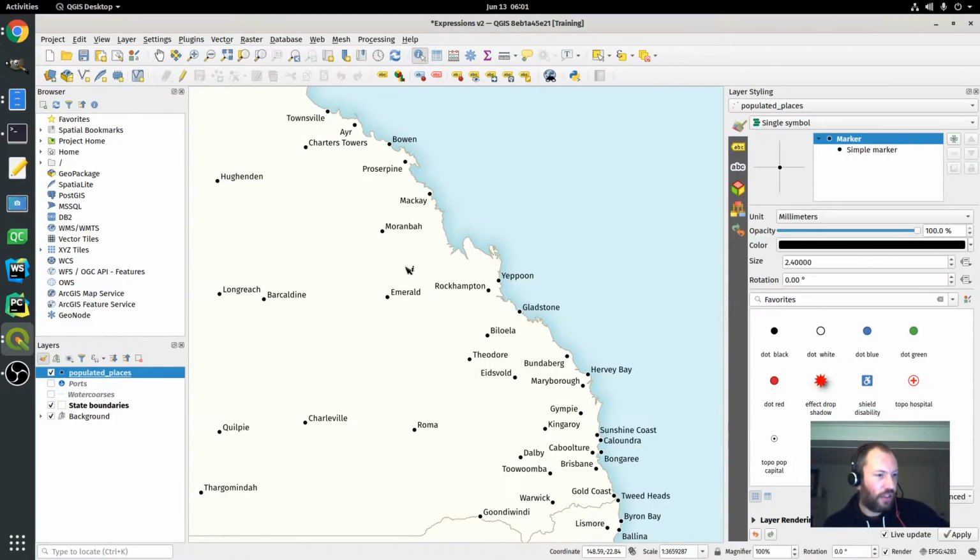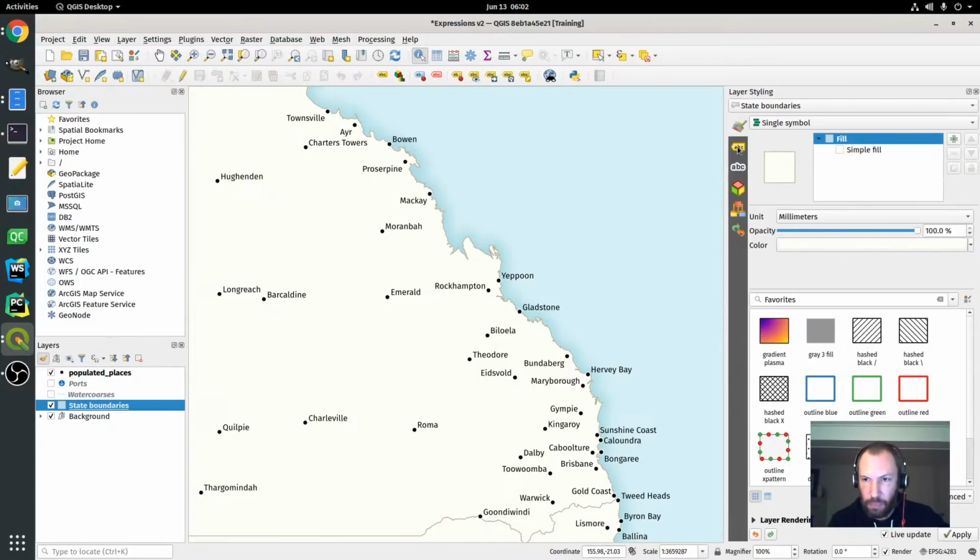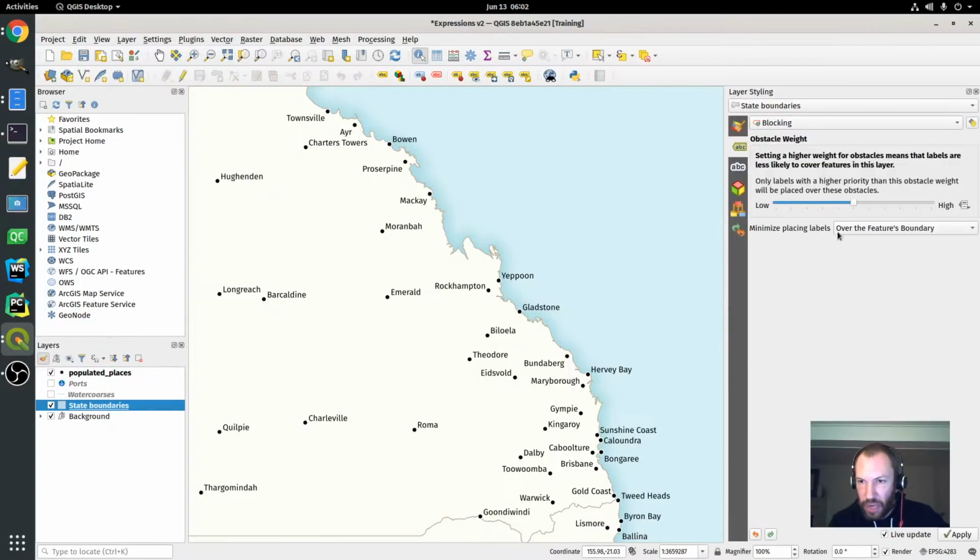So what I want to do here is set up a data-defined override so that the labels which are sitting along my coastal areas actually have to sit out into the water area. This one here, for instance, I'd want that to sit up here. This one here especially, that should be sitting up in the water area. The automatic labeling by default in this case has decided the bottom left's a better place because I put a rule in here to say minimize putting labels over the boundary of my state boundary layer.